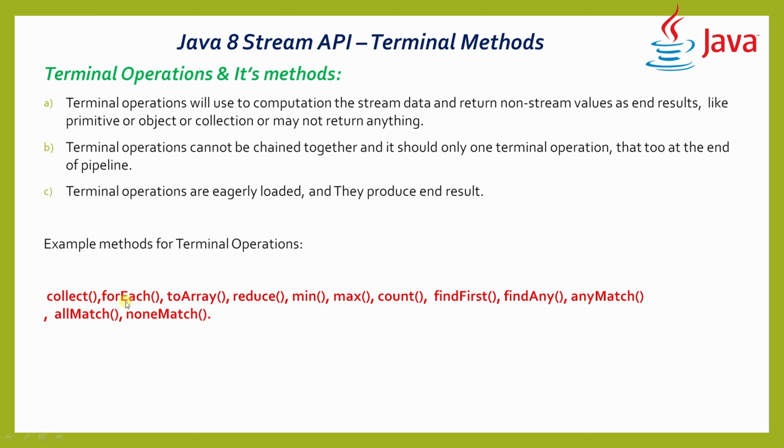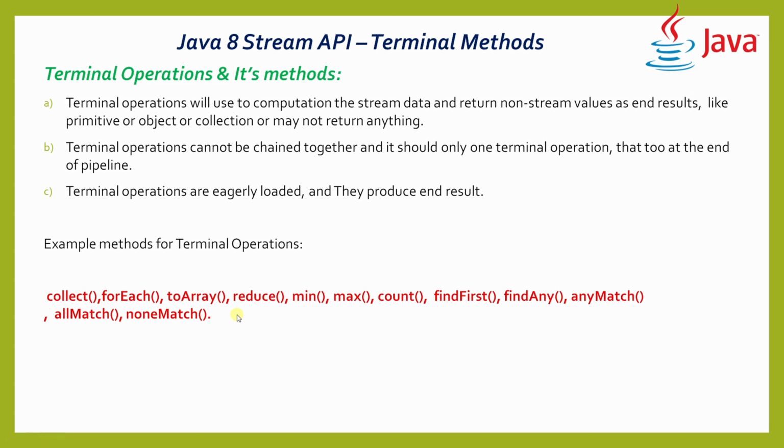And forEach you have already covered. It loops over the data and prints it. Now in this video and the upcoming videos in this tutorial, I'm going to cover toArray, reduce, min, max, count, findFirst, findAny, anyMatch, allMatch, noneMatch. These things I will cover within 2-3 videos. Later I am going to cover parallel streams and the difference between sequential streams and parallel streams. Then I will come to the collectors.